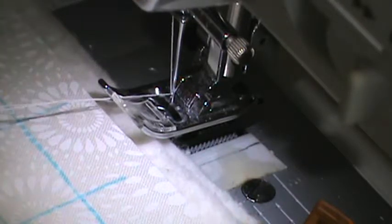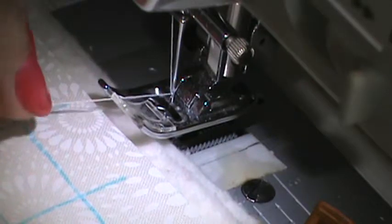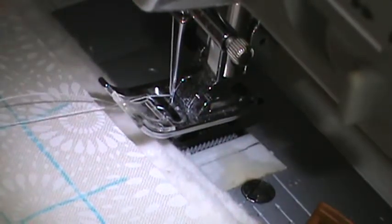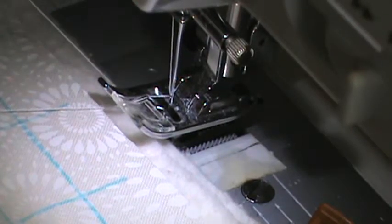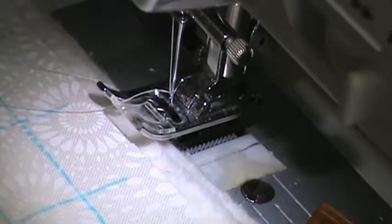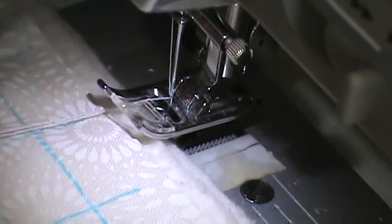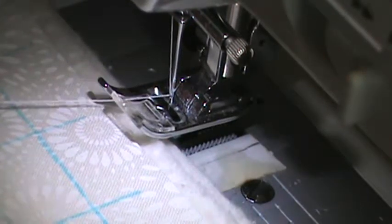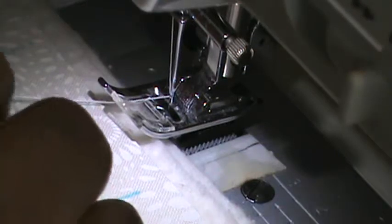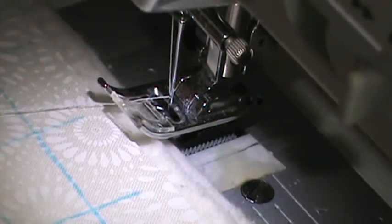Okay, when you get ready to sew, one of the things that you need to do when you start sewing right at the very first is you need to hold these threads. The bobbin thread is right here, and then the thread that goes through the needle is right here, and you need to hold those. If you don't, they will cause what they call a bird nest on the back. It's just a real jumble of threads on the back, and it just looks ugly. It's not a very secure way of doing it.